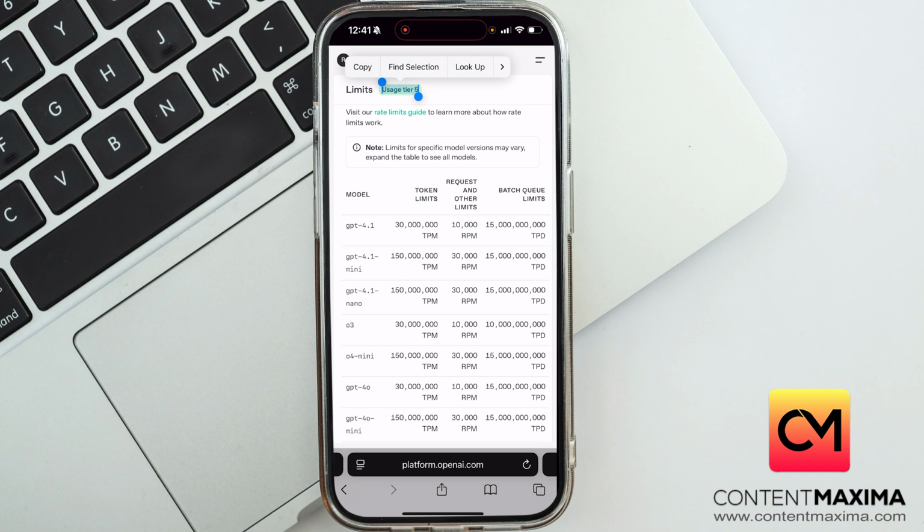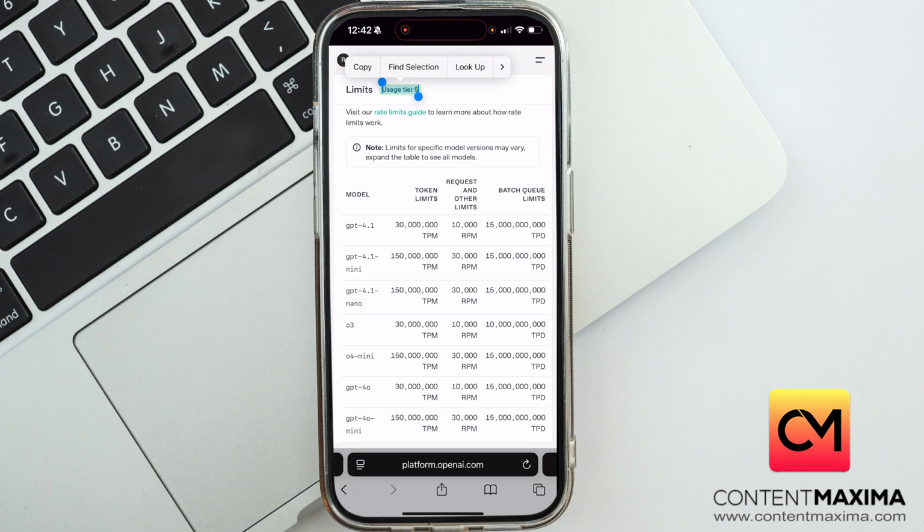Content Maxima is engineered to work faster for people with higher tiers. So if you know your tier, that just allows the software to work optimally, right?